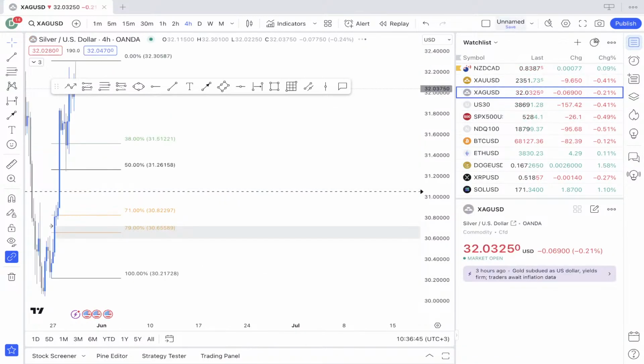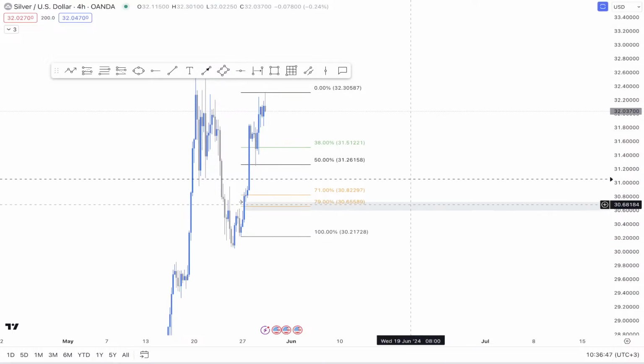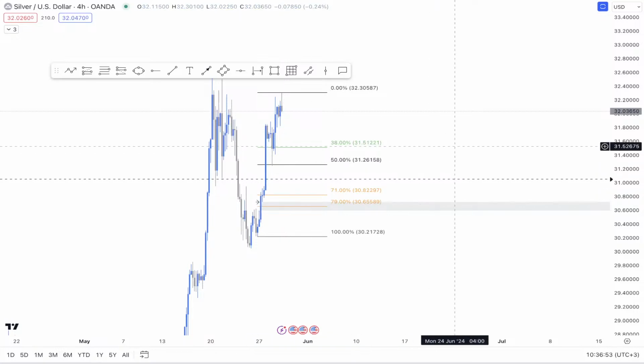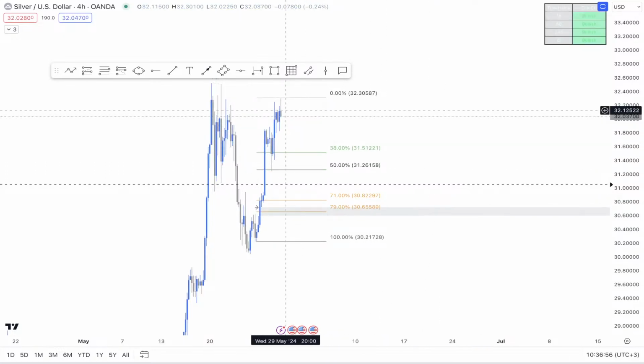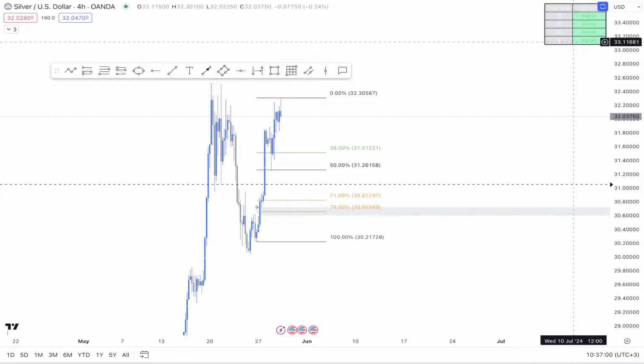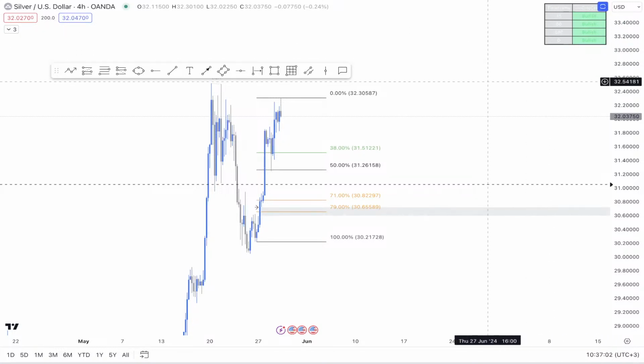On silver, we have a bullish setup. Okay, right here, a textbook break towards the upside caused by this bullish leg. We then have a fair value gap that is lining up perfectly with the point of interest. And now we gotta wait to see if we get a corrective pullback. And we can also see that the trader graph is fully bullish as well, which is a great added confluence.